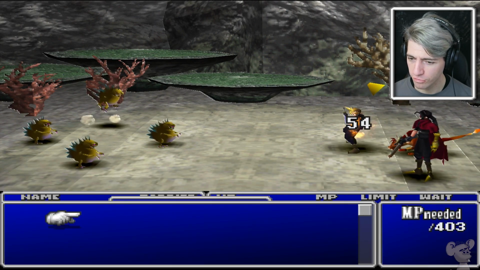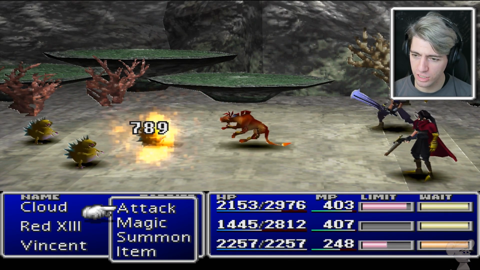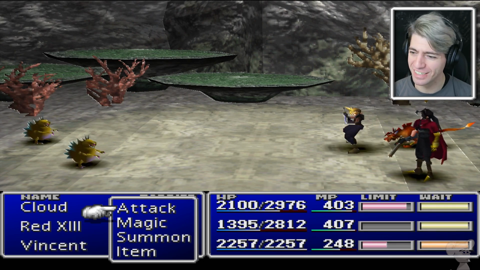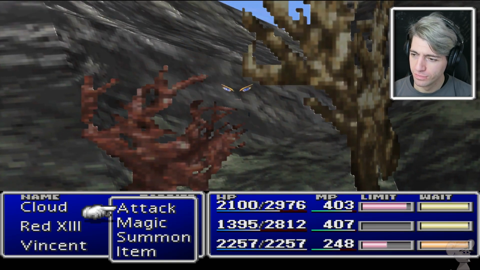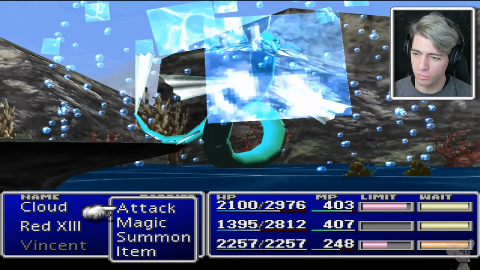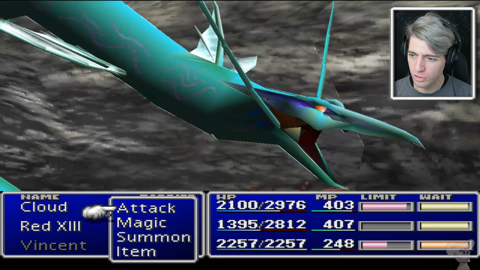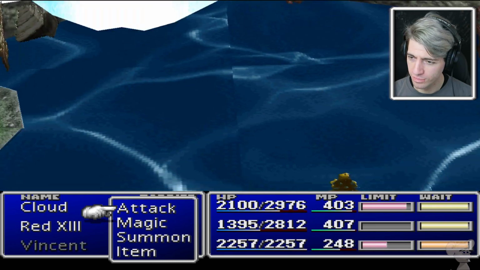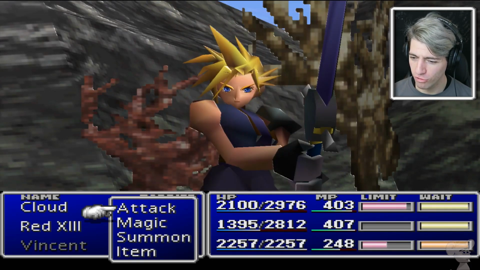So why not? Right, we'll show you this Leviathan. Oh god! Cloud! Smashing it! And Red 13. It's going to be a bit of a waste of a summon, isn't it, by the time we get around to using it? Ah well. Looks good. Tidal Wave! So this is a summon that a lot of people won't pick up and a lot of people won't have seen, just because a lot of people won't do that side quest for Yuffie. So this is obviously water-based. Boom. 2,500 all round.